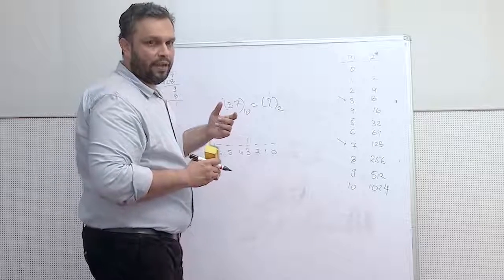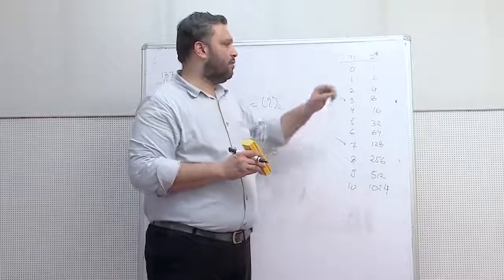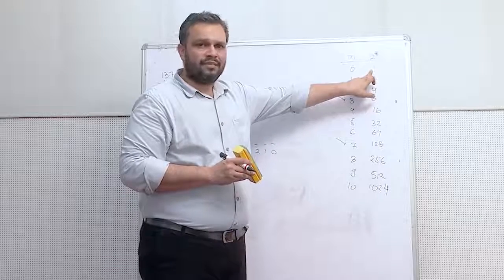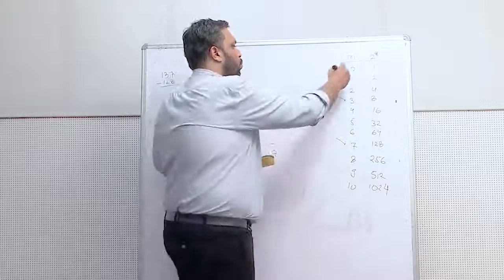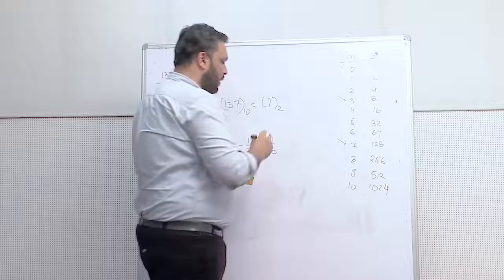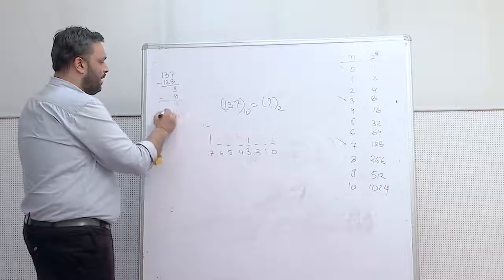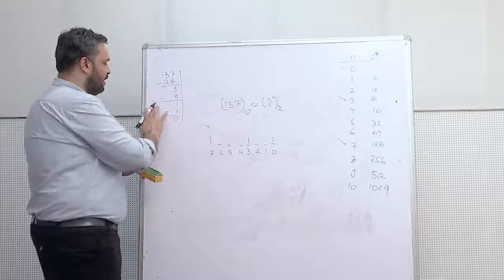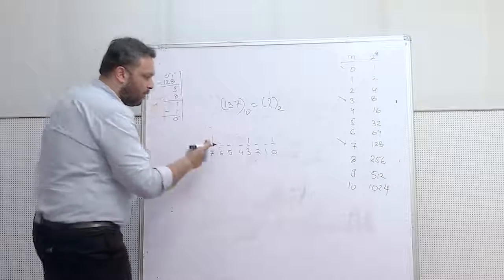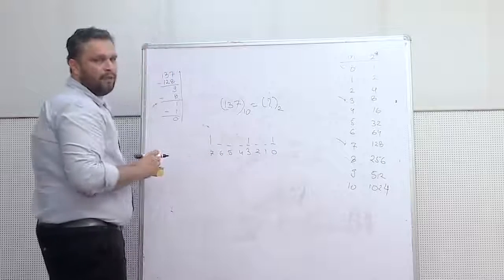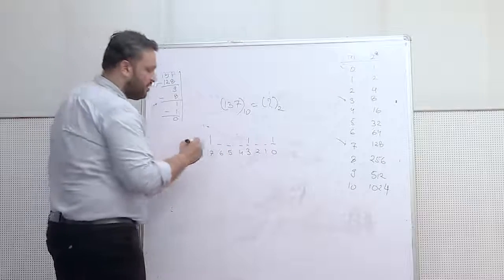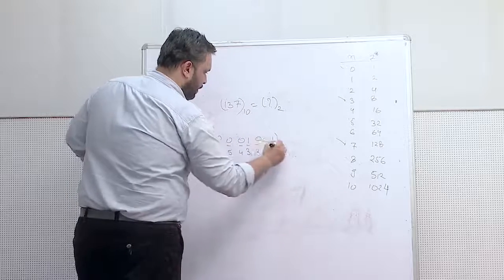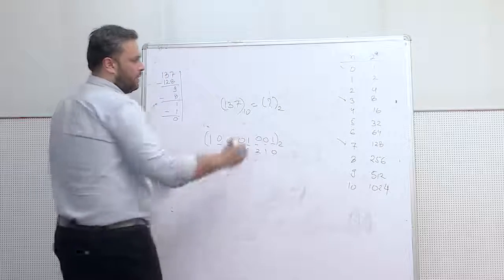I again find out the highest power of 2 that can be subtracted from this new remainder. So this is 2 raised to power 0, or 1. So I put a 1 over here. So 1 minus 1 is 0. My subtraction is over. It is done. Now what about these blank bits? What do I do? I simply put 0 in them. This is my binary number.